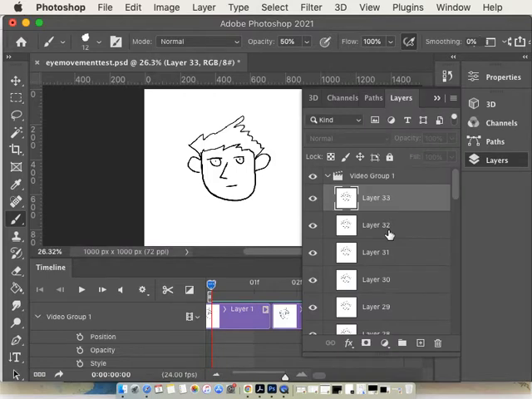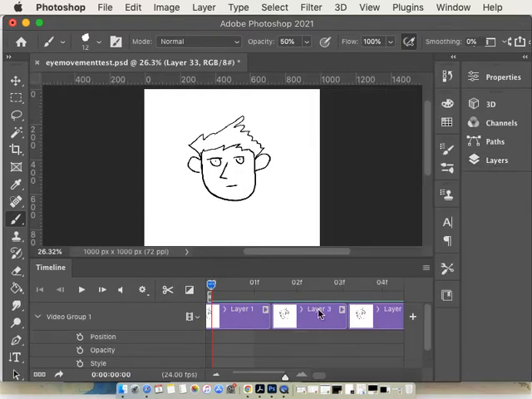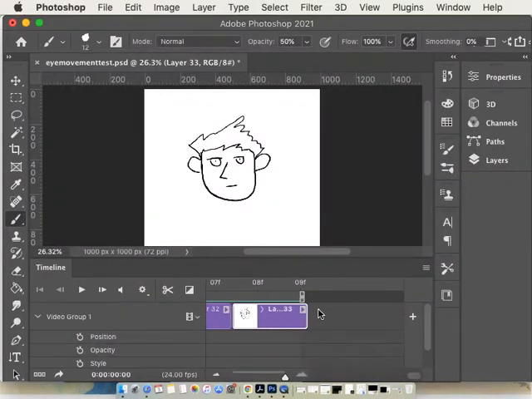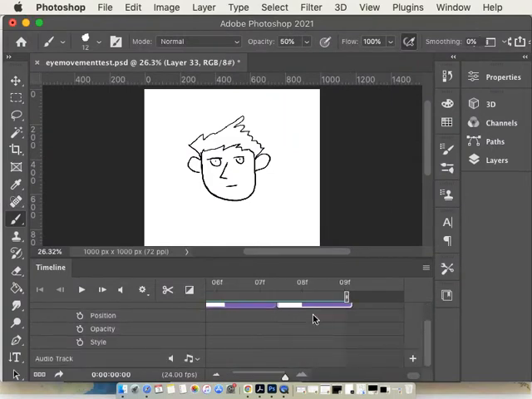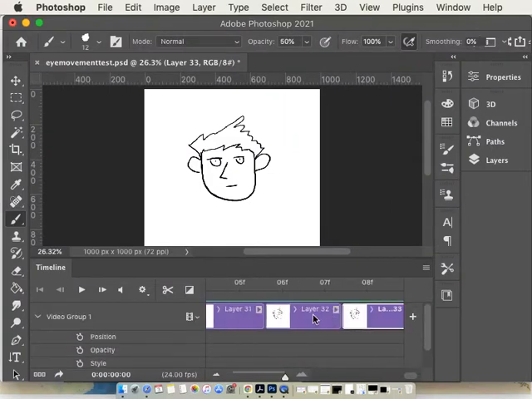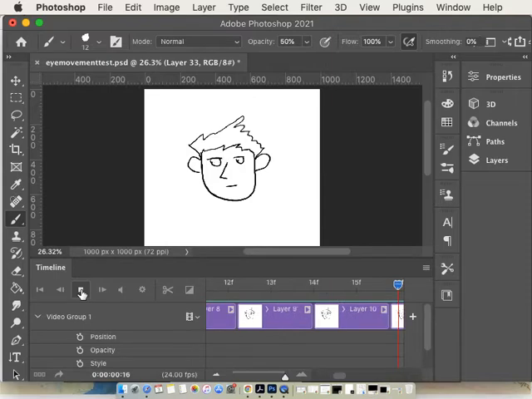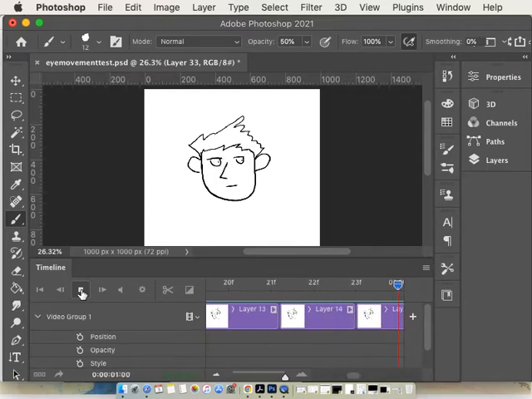So this animation that you'll look at now is 33 layers, with quite a few frames, more than that, because I'm doing double the frames. So you do the math, 33 times 2, 66 frames. See how long this one is? So it's on repeat, but you get a sense for, in terms of length, how many frames and how long it actually takes. Keep in mind that our goal is 24 frames per second.